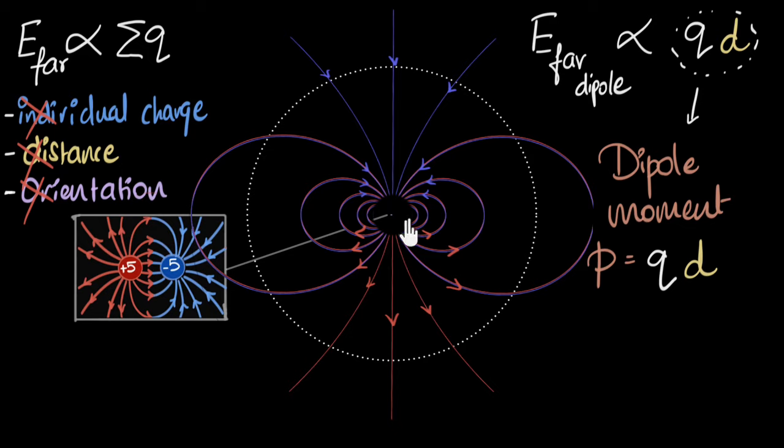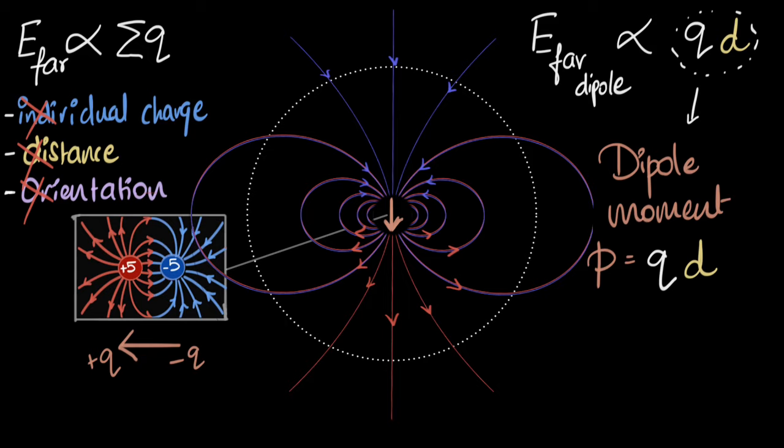So how do we choose the direction of the dipole though? Well, look at the field. Over here below, you can see the field is being blown downwards. And from here, the field is being sucked. And so we like to say the dipole has a direction that looks like this. And if you think about it, this was the negative charge. The blue is a negative charge. This is the positive charge. And therefore, the direction of the dipole moment is from negative to positive. From minus Q to plus Q. That's the direction of the dipole moment.